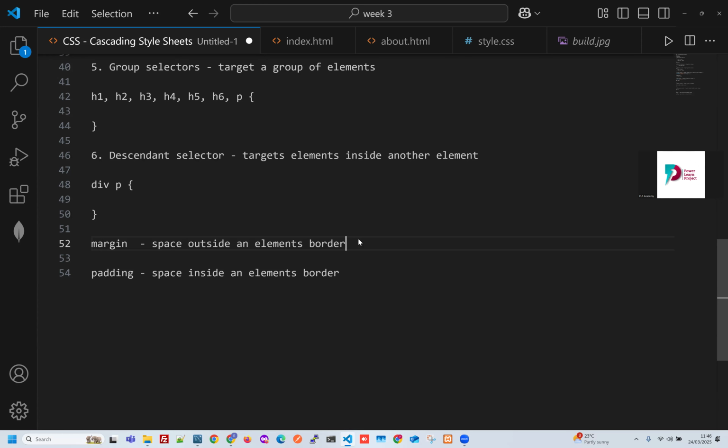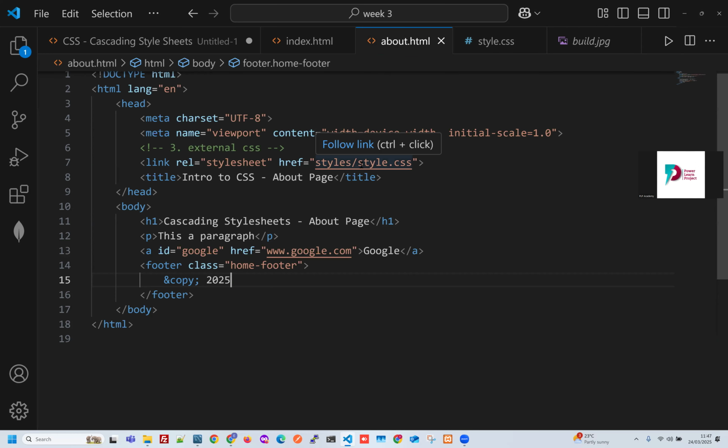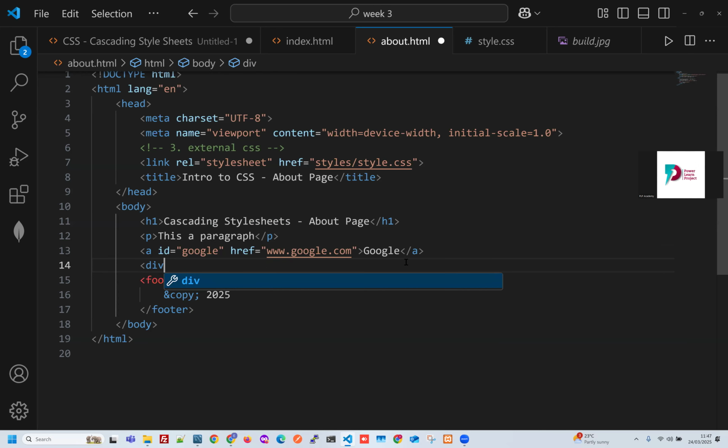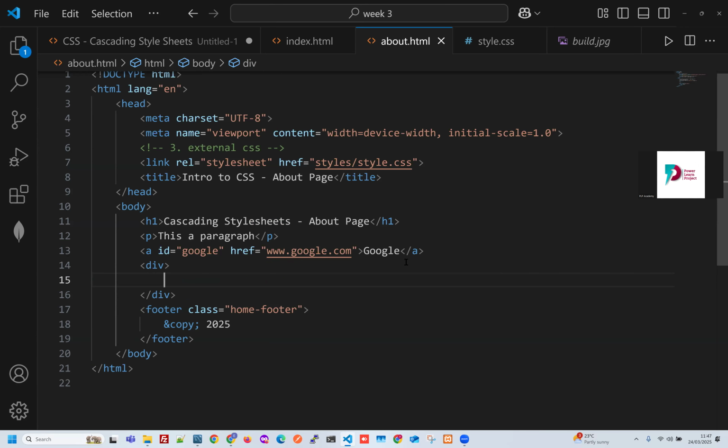So let us do a very practical example. I will go to my about page, and here I'm going to do a div container.